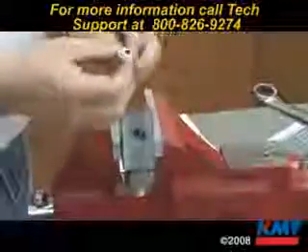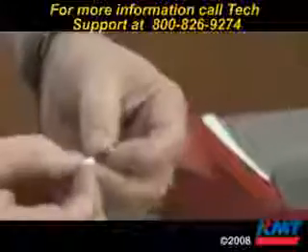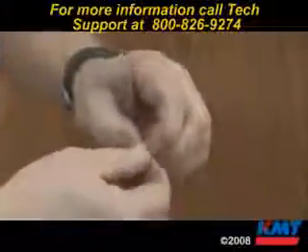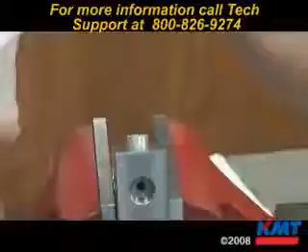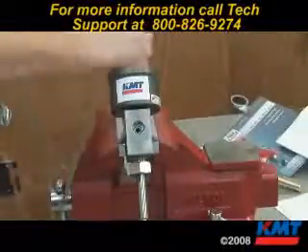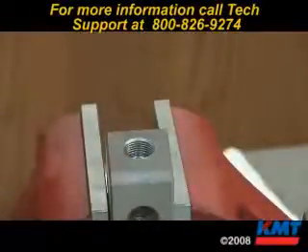The other tool we have is a seal installation tool. We are going to place that down inside the body. Notice our seal has a little wedge ring and an O-ring on it. The wedge ring goes on the seal facing up. Put just a little bit of FML2 grease on the outside of the seal and position it in the tool with the wedge ring facing up. Use the little push tool to push it down until it bottoms out on top of the positioning tool.